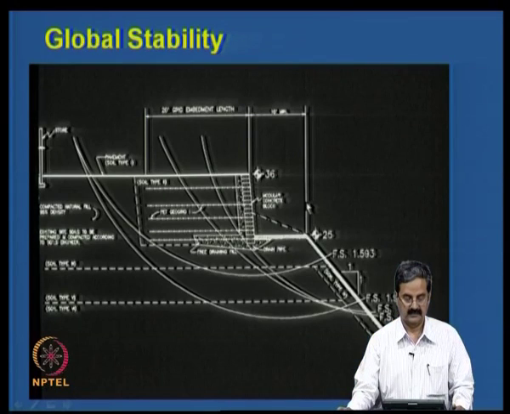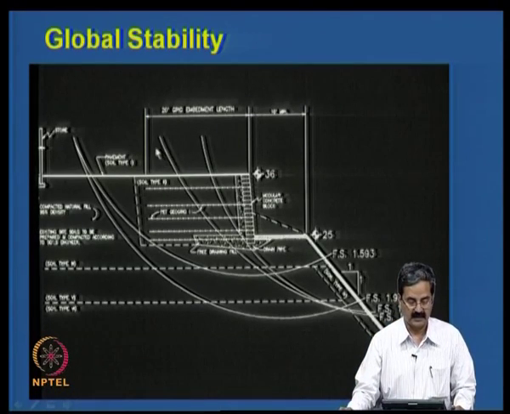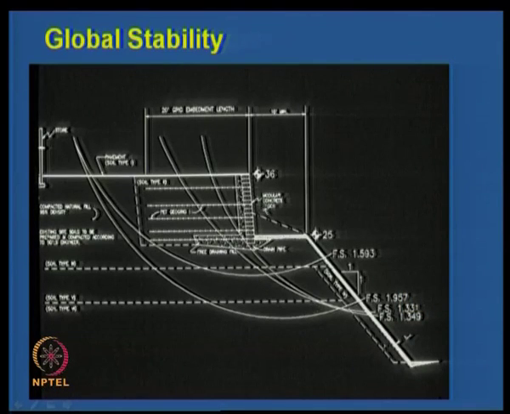This is a simple example of global stability, which you have to investigate. This is a typical segmental wall, what is called modular concrete blocks. You have reinforcement layers, and you have drainage here. The drainage pipe is here, and geogrids are placed, and this is how it is. Then you have to investigate the slope that is forming behind this part.